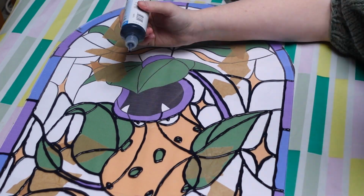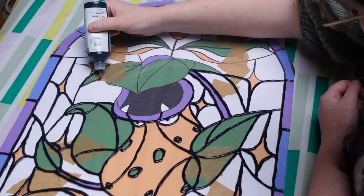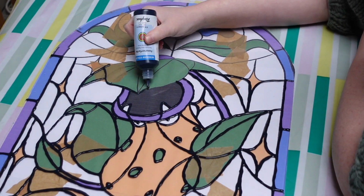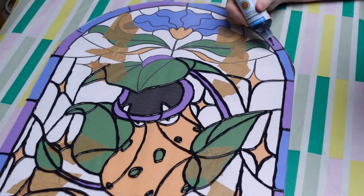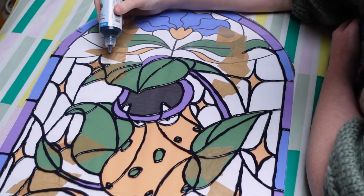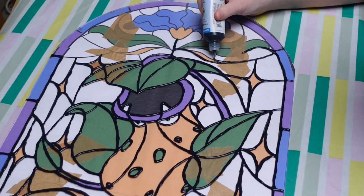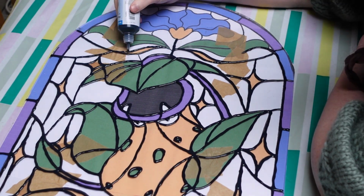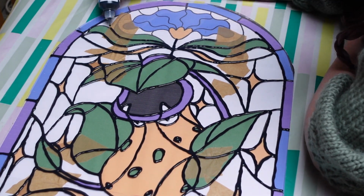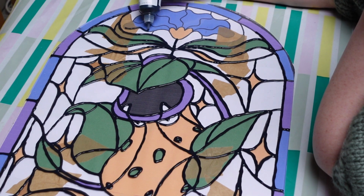But yeah, I applied the black paint and then I needed to wait for 2 more hours until it's dried, until I could color in between the lines, and I think it turned out fine. I think the result will be very nice, but I'm just a little bit perfectionistic about the blobbiness, but it's fine, it's fine.